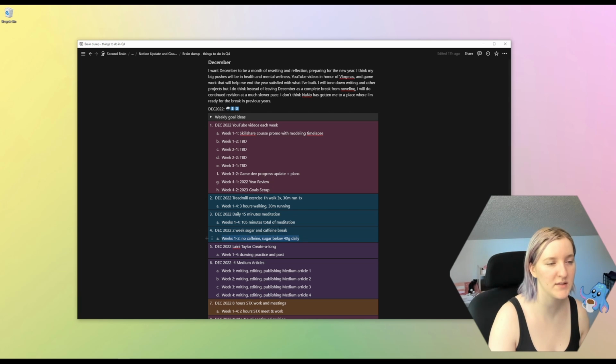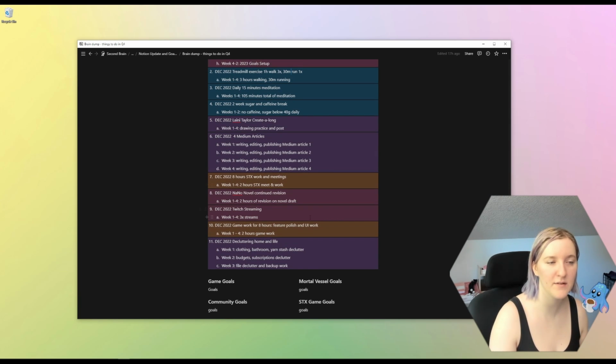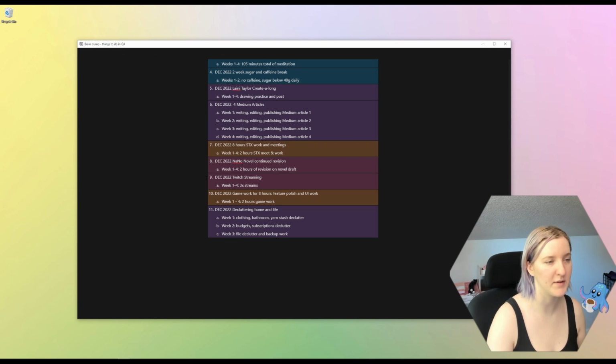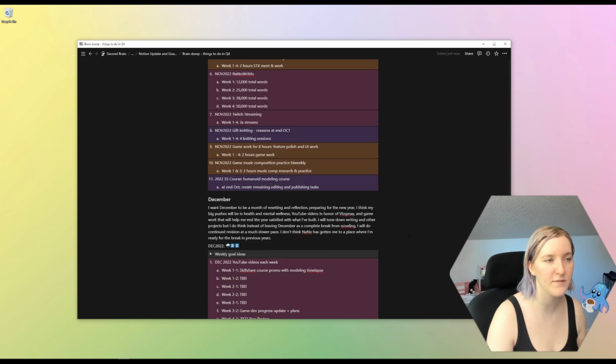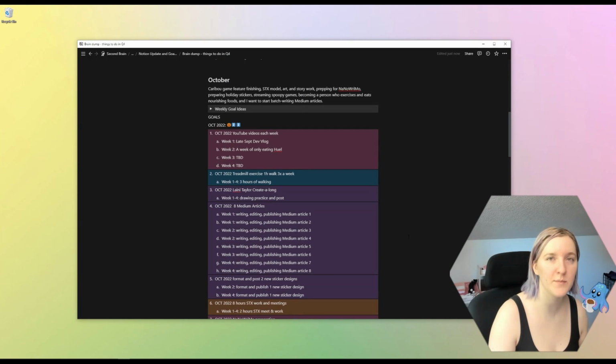And then I really wanted to increase my wellness goals and just sort of get a better handle on everything. And then everything else is sort of normal, but still a little bit light because I don't want to overwork myself going into the new year. I want to have a moment of rest. I had initially meant to put these down here. I'll just delete all these. I'm not using them. Now we've got all of these goals and weekly tasks sort of broken out already. We just have to put them in the template.